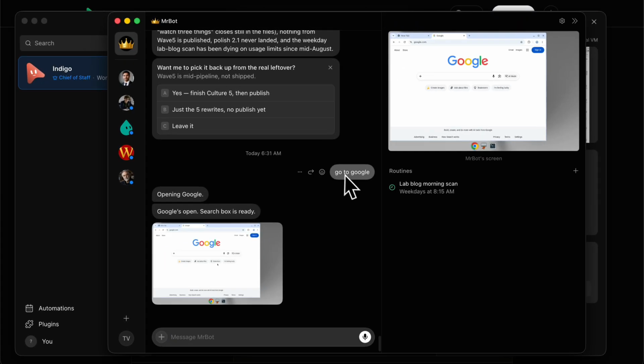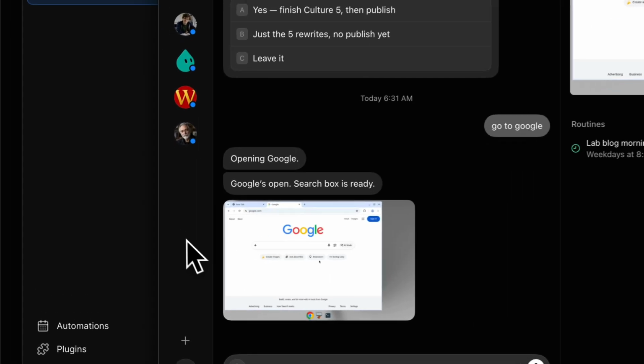See, I gave it the same task, go to Google, and it's got its own virtual machine built in, but this one's in the cloud. That's one of the differences with Grok Bot: it's automatically in the cloud. It's not something you can install on your computer. You can do the same thing, create your own bots with their own abilities, their own tasks.